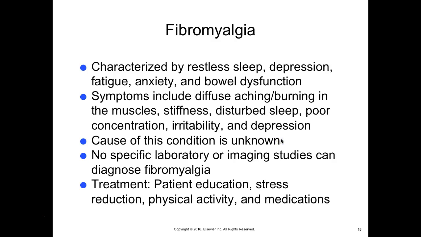Our first disease here, we have fibromyalgia. This is characterized by restless sleep, depression, fatigue, anxiety, bowel dysfunction, and also pain. And there's a slide I'll show you in just a moment here. So diffuse aching, burning in the muscles, stiffness, disturbed sleep, poor concentration, irritability, and depression. And then the cause is unknown. So we would say the etiology of why people develop fibromyalgia is unknown.